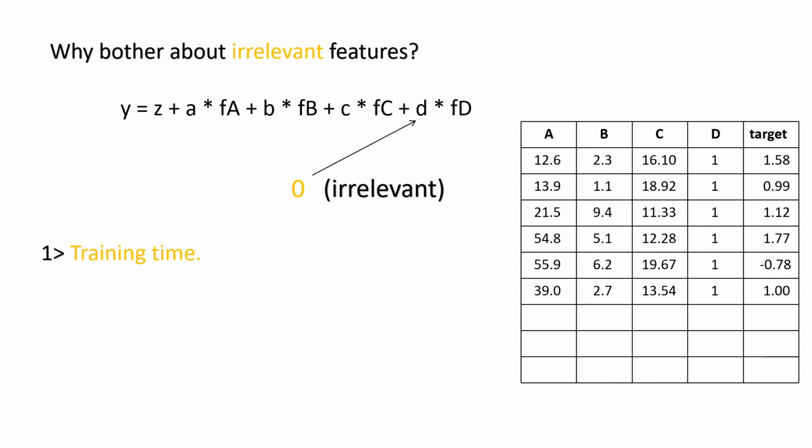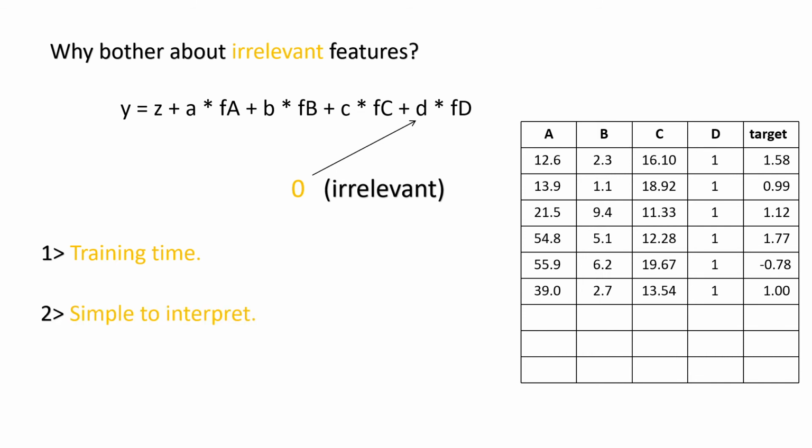Why? Number one, training time. In order for the model to learn that f of d equals 0, it needs to be trained. And if it needs to be trained on a large data set having many collinear or low variance columns, or even the third problem which I mentioned, useless values, there has to be a lot of time spent to figure that out, and that is one big problem. You'll require a lot of training time to understand that these are irrelevant.